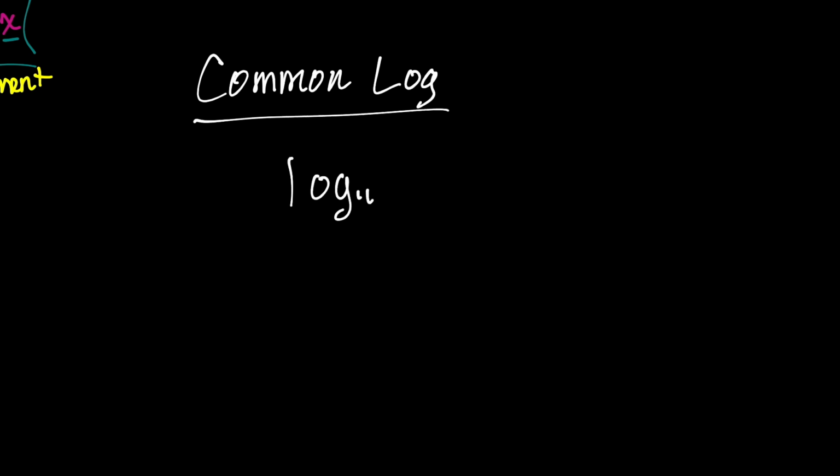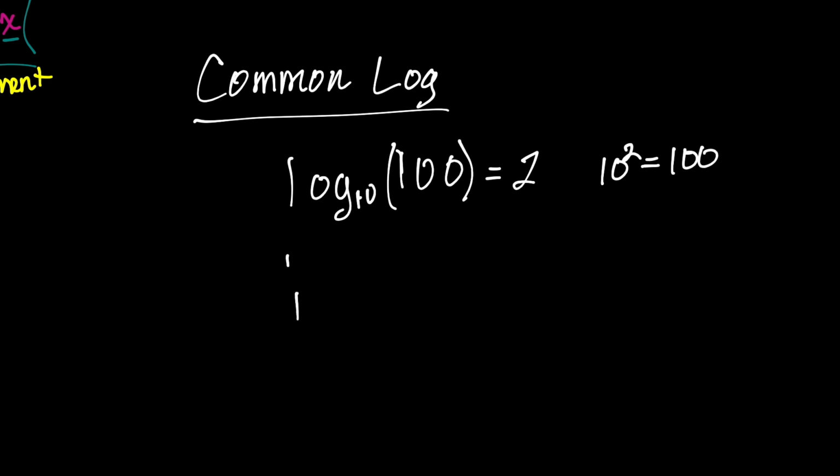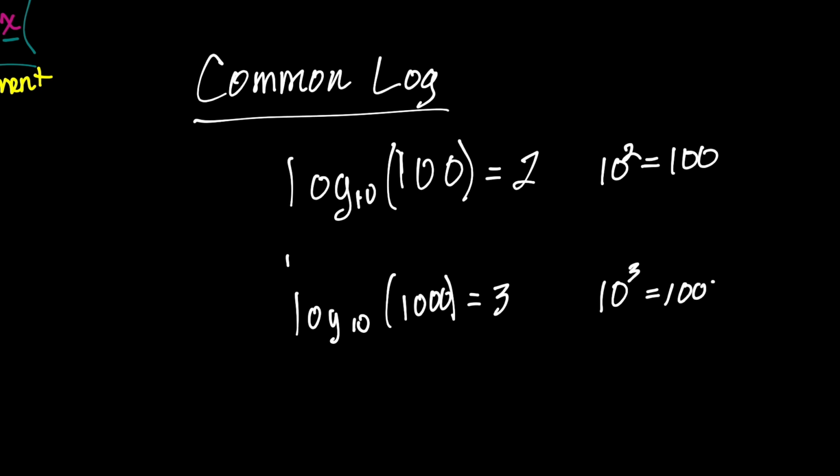So let's suppose I had base 10, and my argument number is 100, say. We know that this answer is going to be 2, because 10 squared equals 100. Pick another one here. Log base 10 of 1,000. That's going to be equal to 3, because we know that base 10 cubed is equal to 1,000. So suppose we wanted to go in between here. I want to know, what is the log base 10, or the common log, of 200?